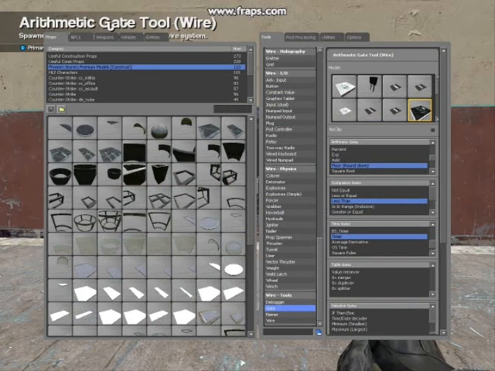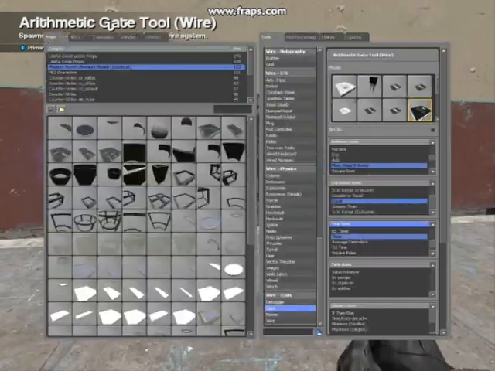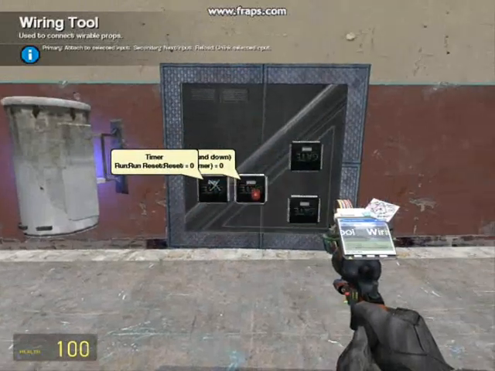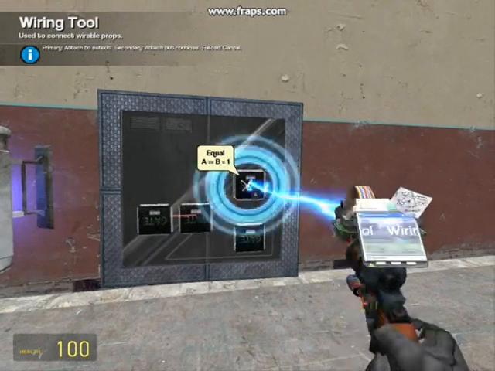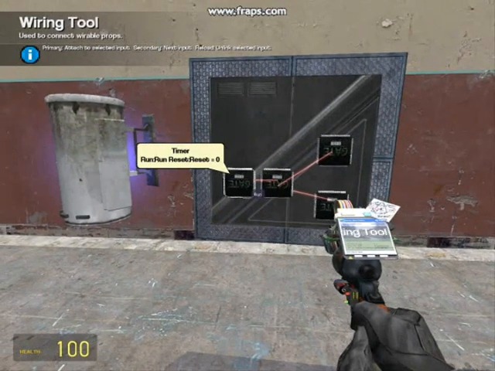Then we need an equal tool. We need 2 equals. And a comparison gate floor round down. Now the floor round down will tell the exact time, getting rid of the decimals on the timer. The equals will both go to the floor round down.